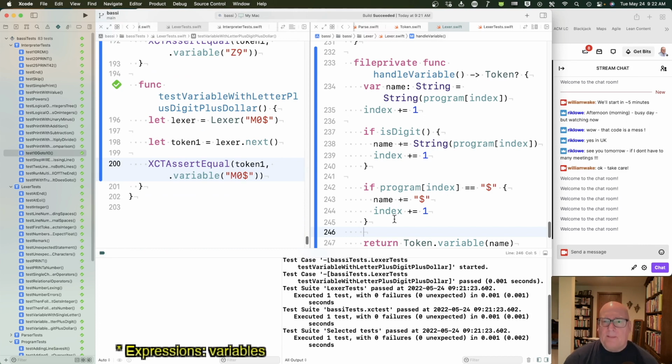I'm trying to think of an error case for this. If it doesn't start with a letter, it won't come down this path at all, so it's not anything we're going to test here. If it's not a digit or a $ after that letter, we don't accept it. So if you put, I don't know, A equals X, Y, two separate words.